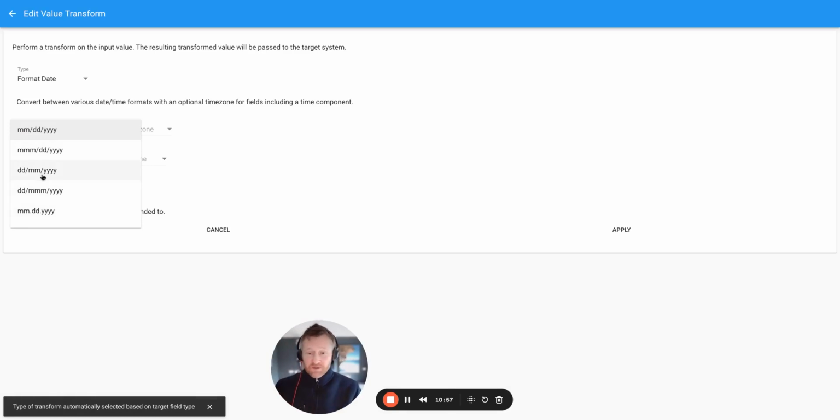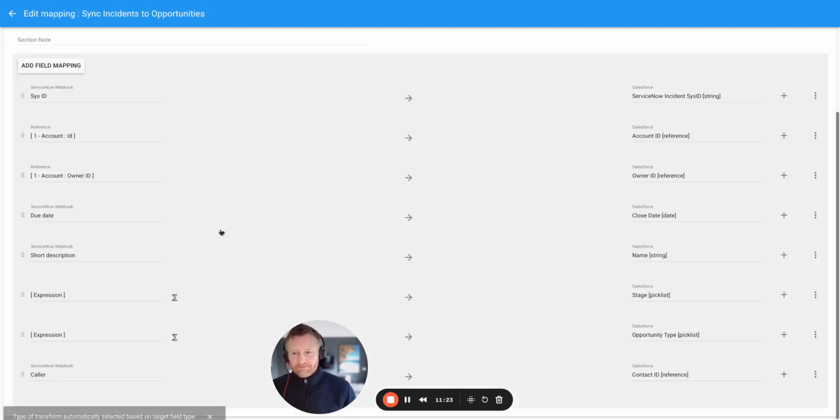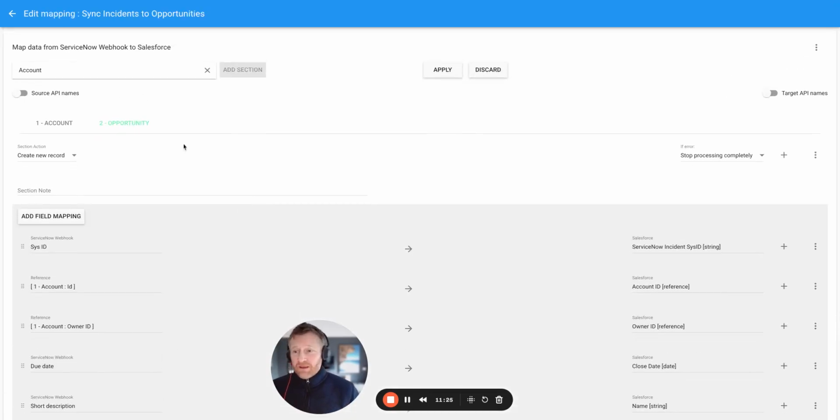I'm not 100% sure what it is in my ServiceNow environment, so just for the purposes of demoing here, I'm going to show "any", and you can add your source time zone and target time zone here as well, and even generate an error if that doesn't work, or just ignore it and move on if that formatting doesn't work. In most cases, you probably want to generate an error. So that's our mapping, very, very simple.